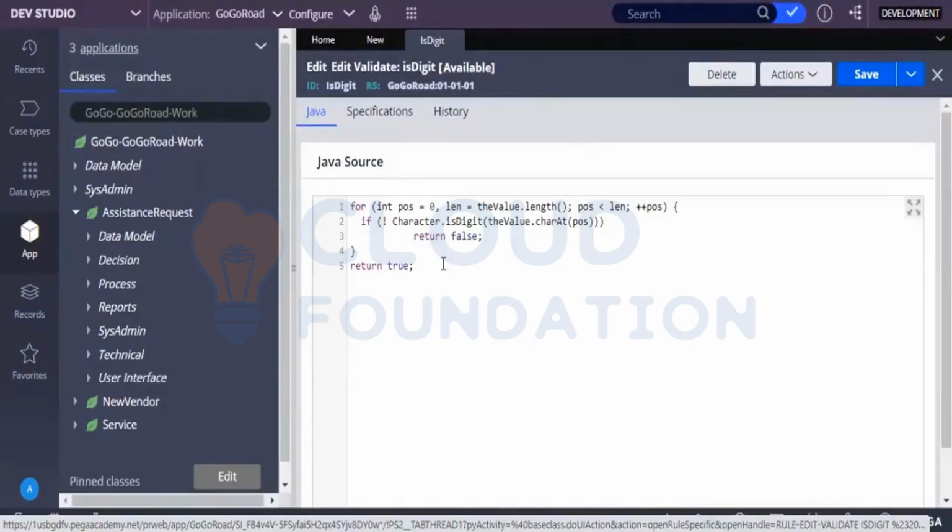It is the same with your real-time application as well. In real time, they will give you this particular Java code, and whatever you need from it, you can use in your application. Pega provides 90% of all the Java code requirements for edit validate. Another 10%, if it is a completely new requirement which is not used anywhere, you need to create as an edit validate with Java code embedded into it.